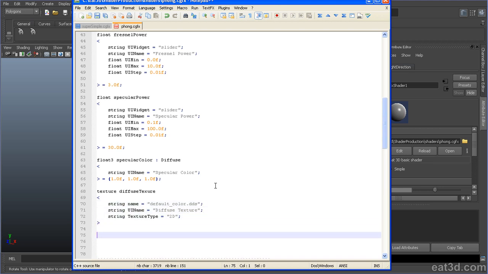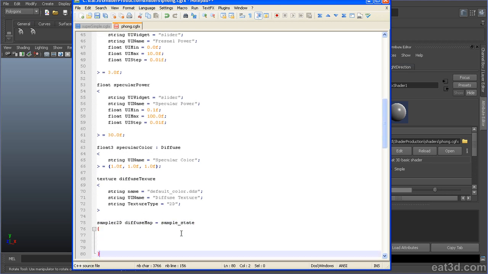So now we've got the texture set up, and now we want the sampler. You guys will understand what this is real soon. Diffuse map, sampler 2D is just what type it is, like texture or float 3. Diffuse map is what we're going to call it. And then for this guy, just kind of roll with the syntax. These are the properties. This guy's a little bit different than everything else because he's special. So we want to point the texture, and the texture is going to be the diffuse texture, which is this guy.